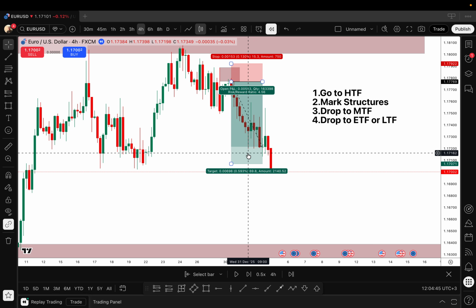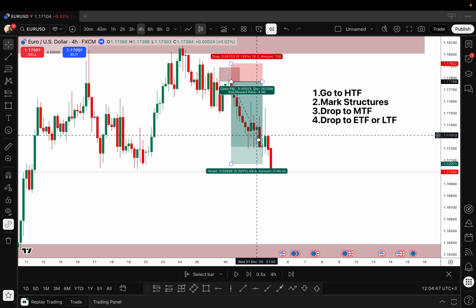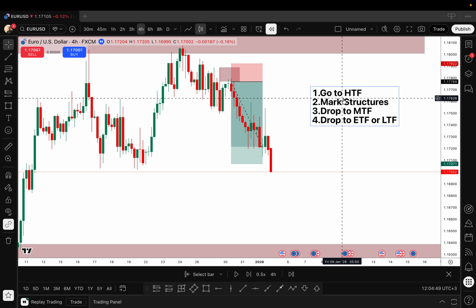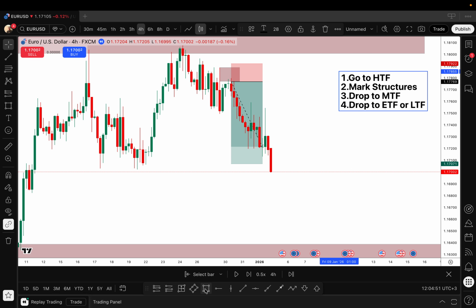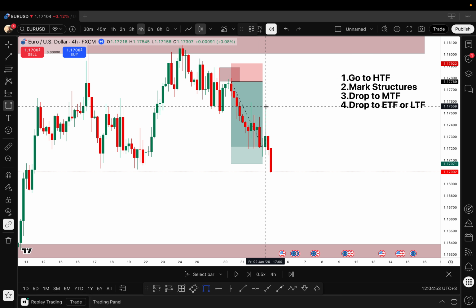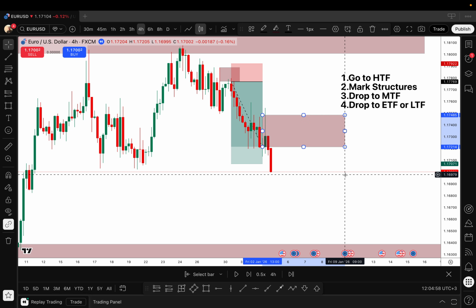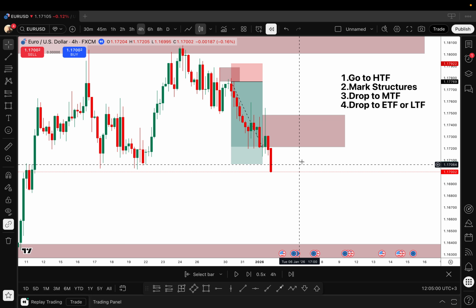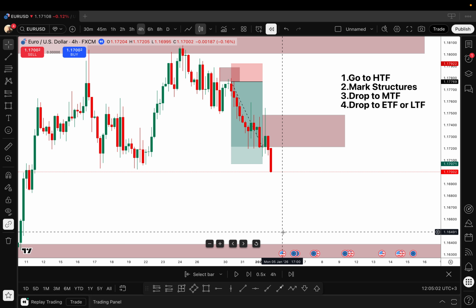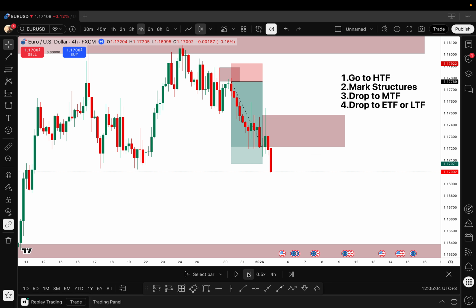Now price breaks this low and makes this drop, clean supply zone. So we're just going to mark this supply zone. The problem is that it has a very huge wick, so I'm just going to cut this wick from here. That supply zone, this good move to the downside gives us another probable entry. Now let's play price forward and see what happens. Price drops, comes back to the zone.